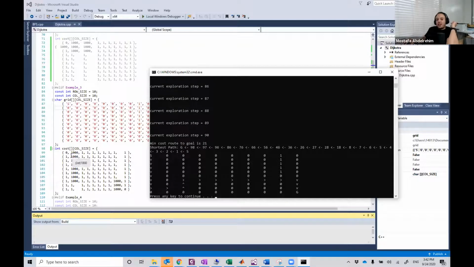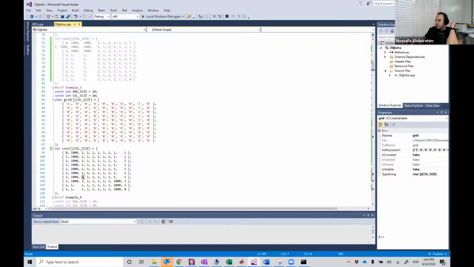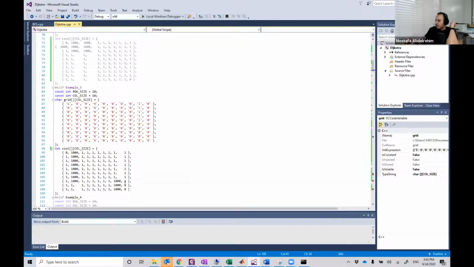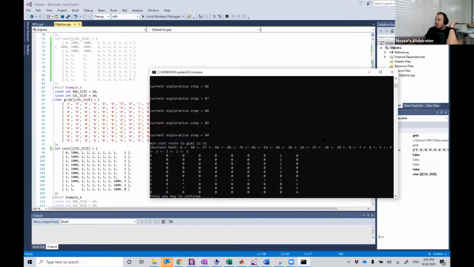And here is how Dijkstra will avoid these 1000 cells. So it goes down, okay, then goes in that way, and we want also to avoid those. Then it goes up a little bit, so it goes this way, then up until this one, then goes to the right like this, then goes down until it reaches the goal. Okay, but breadth first search is just dumb.